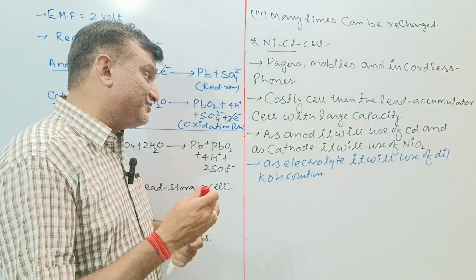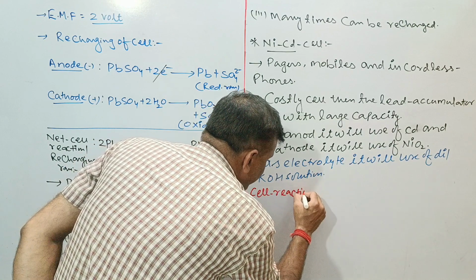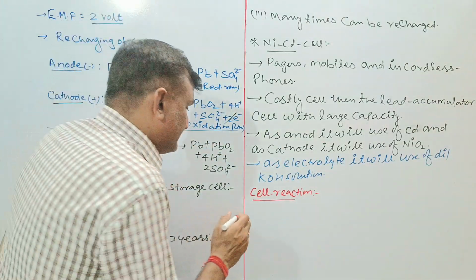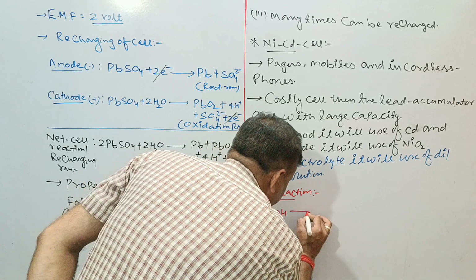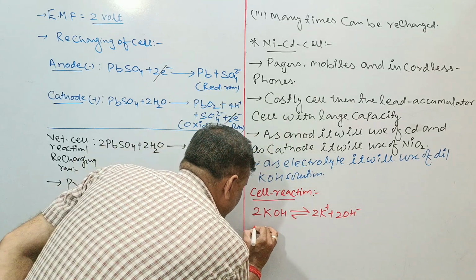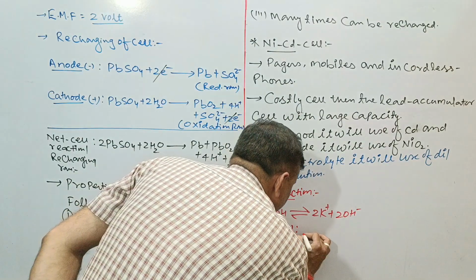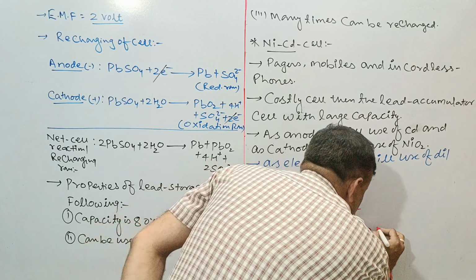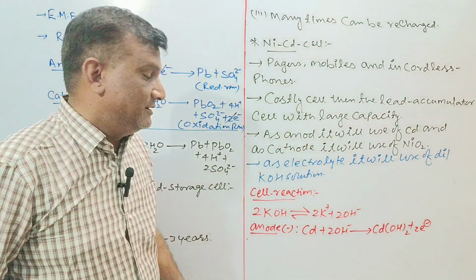If we'll go with the reactions, that is the very important cell reaction, and these also can be recharged. That's why we'll take the entire reaction as a reversible. First of all, we'll go with the anode, and before taking anode, we'll go with the electrolyte. This is 2 of KOH dissociates in 2 of K plus and 2 of OH minus. As an anode negative terminal, you can take here the cadmium, so this is the Cd plus 2 of OH minus. Here will loss of electron, so it will change into Cd(OH)2 plus 2 of electron. This is the oxidation reaction, loss of 2 electron.